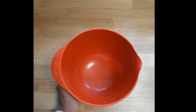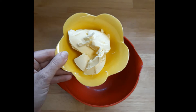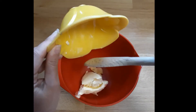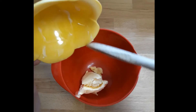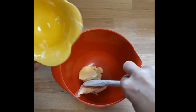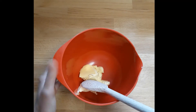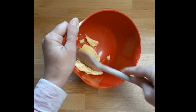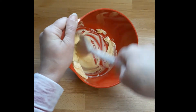My first ingredient is butter or margarine. If you're going to be using butter, make sure it's softened first. Margarine is already soft, so I prefer to use margarine for cookies. If I was making biscuits I would use butter, but for cookies I use margarine. You want to soften the margarine or butter a little in the bottom of your bowl - since it's margarine it's already quite soft, it won't need very much.